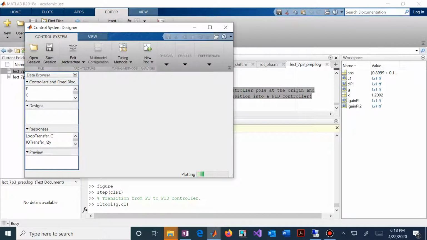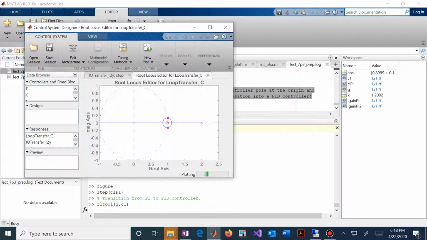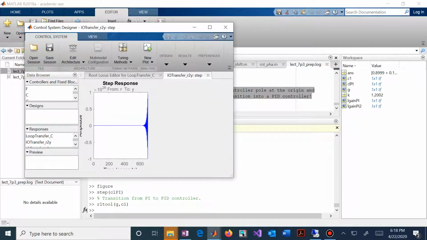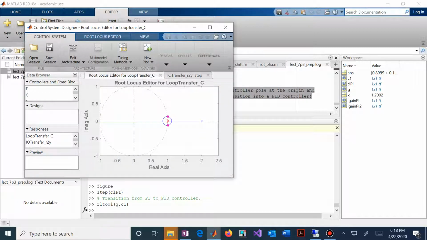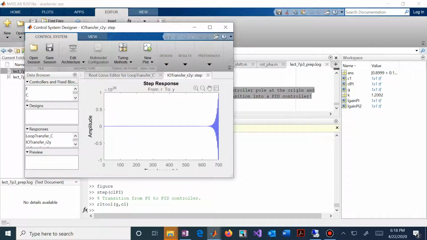And hopefully it will now plot eventually what I need, and look at what happens. I've now generated an unstable response, but if I look at my root locus diagram, those boxes are where my closed loop poles are with a gain of 1. I haven't cranked up my gain enough to move me inside the unit circle, and because of that I can click on this IO transfer function and see that in fact my response is unstable.